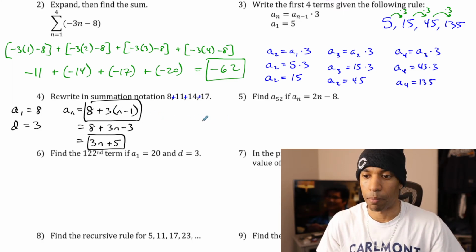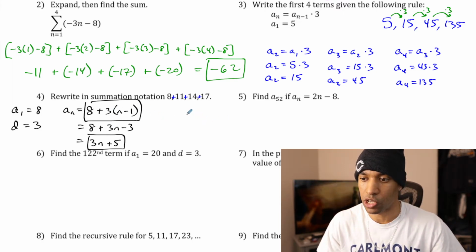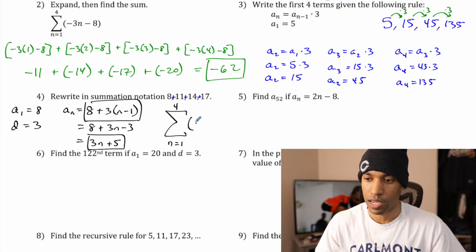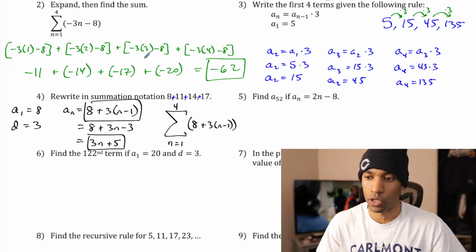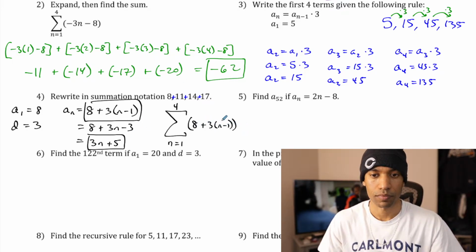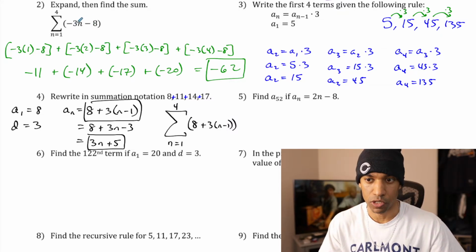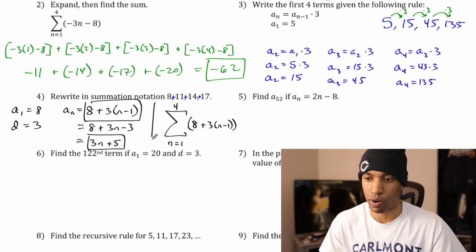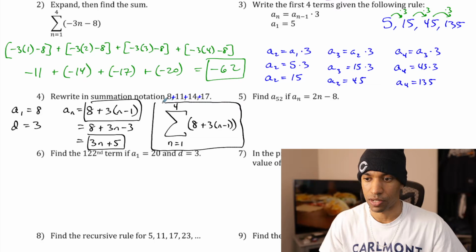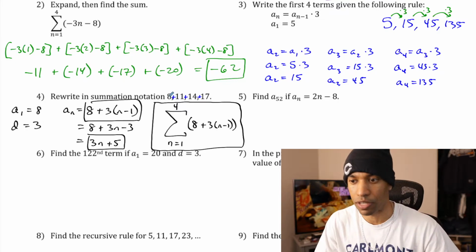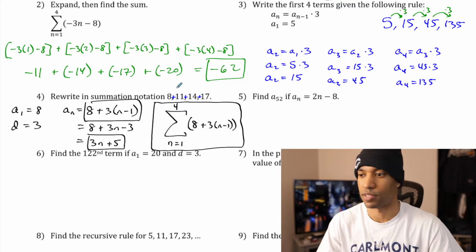What we're going to do, I'm not boxing it for the answer, is write this in summation notation, sigma notation. Draw sigma. This goes from the first term to the fourth term of this sequence. Either you can write 8 plus 3 times n minus 1, or you could have written 3n plus 5. I've been doing a little more of this one. This is the formula I've been following. But because we see some answers like negative 3n minus 8, 3n plus 5, I wanted to represent it in a way that also makes sense there. Now notice I put parentheses around the entire grouping to say this is the thing I'm doing the summation of. And that'll give you 8 plus 11 plus 14 plus 17.